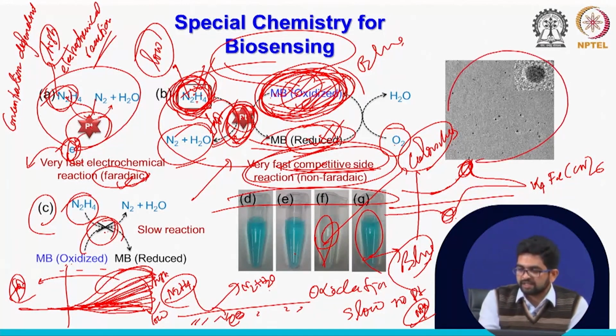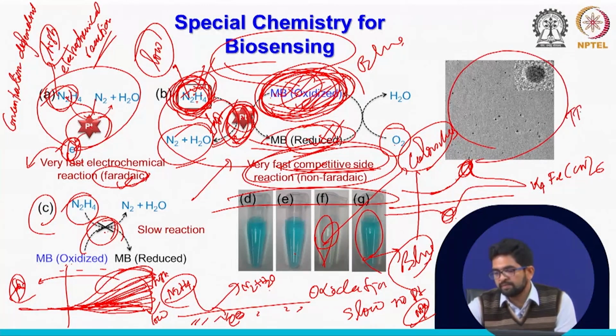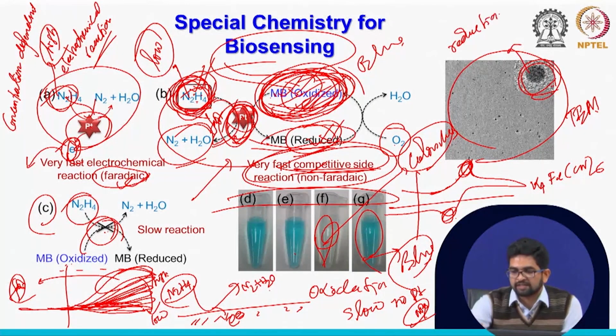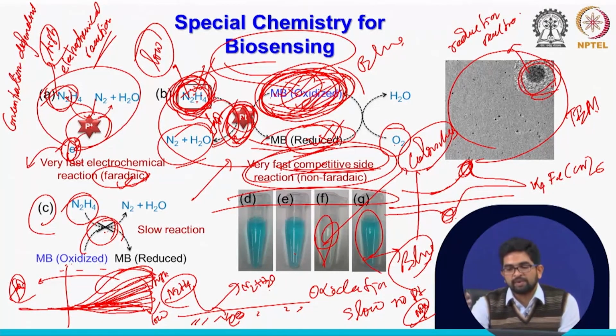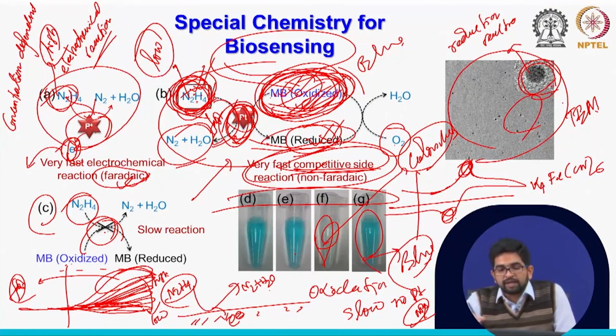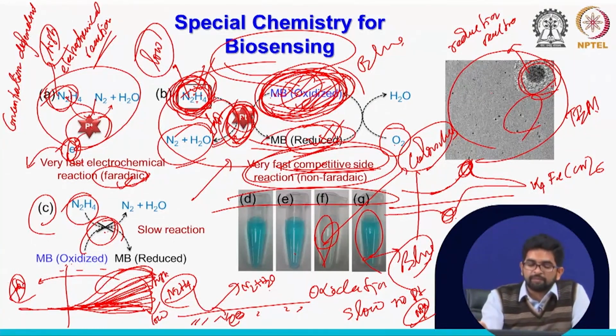So, here you can see a TEM image of the platinum nanoparticles we developed, very small in size, like 2 to 3 nanometer platinum nanoparticles. They are formed by a reduction reaction. What reduction reaction? You may use chloroplatinic acid and add sodium borohydride, or maybe some other reducing agent. You may get these platinum nanoparticles. Okay. Now, let's use these platinum nanoparticles for biosensor development.